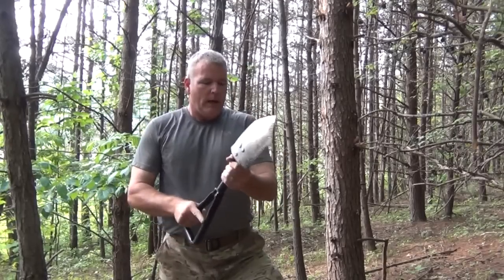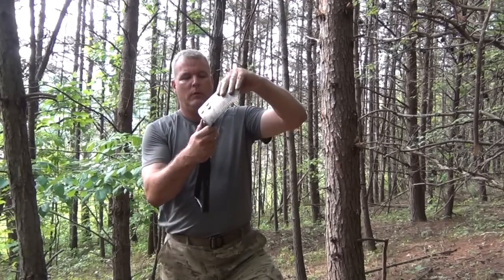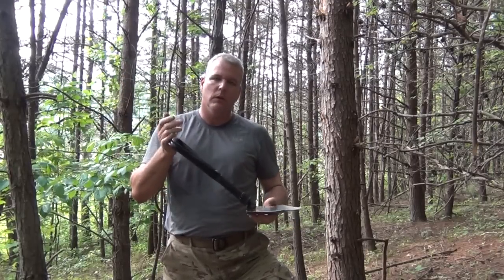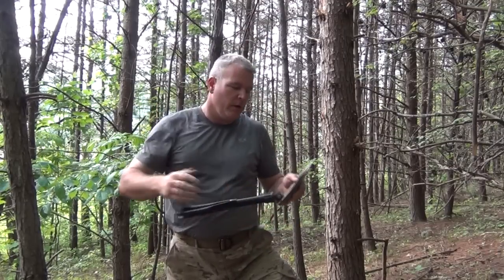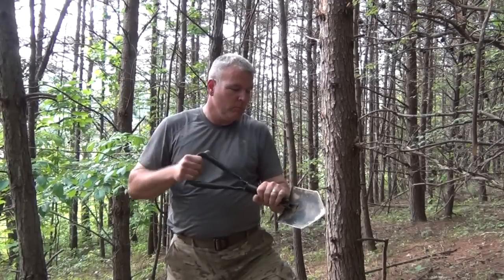No issues there. It's a chopper. You can put it into this particular angle, which I found useful as a lever to put under a stone or a large log. If you needed to lift it, just place your foot here, up it goes, and you can pull your saw through the wood without getting into the ground. So that might have some application, maybe in a breaching type capacity.